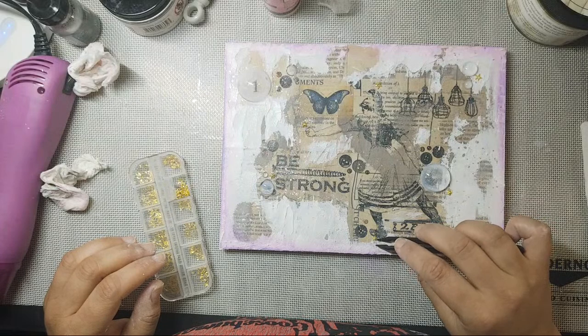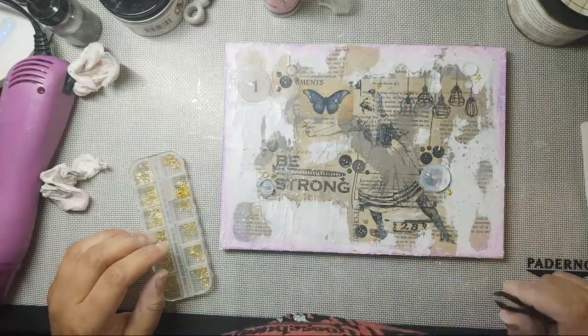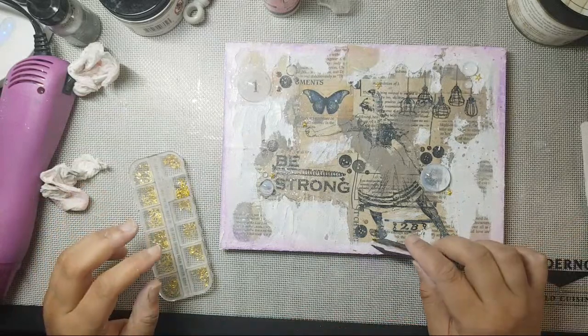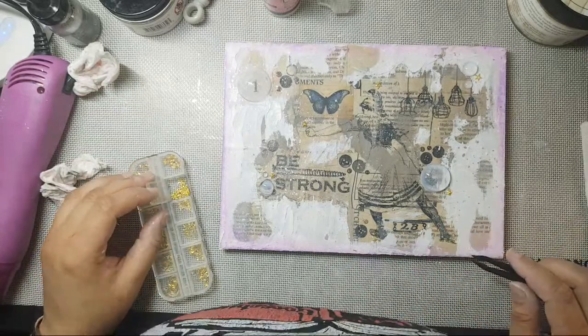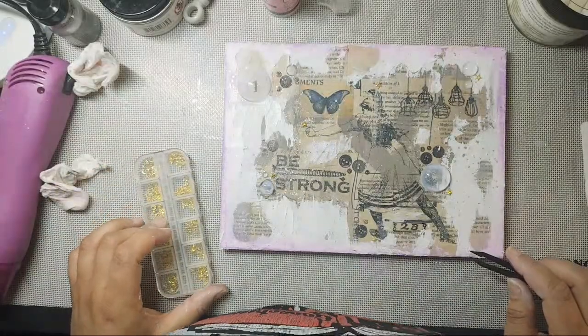Turn over. So yeah, at this point, it's just fussy decorating stuff. And it's totally up to you guys, up to your discretion on how you would apply that. Nothing special about it. I mean, it makes it special.